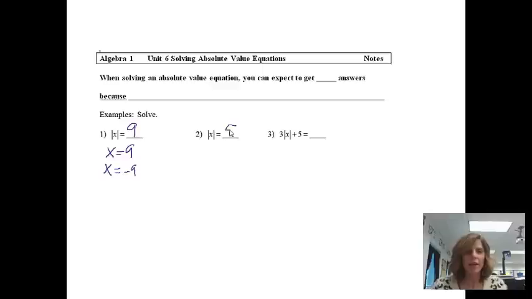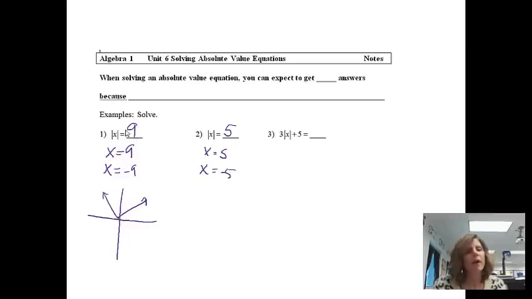Okay, let's say I have the absolute value of x is equal to 5. If I plug in 5, the absolute value of 5 is 5, but also if I plug in -5, the absolute value of -5 is also 5. So once again, there are two answers. And I'm going to show you what it would look like if I were to graph this. If I graph the absolute value of x, we learned from the previous lesson that it's going to look something like that. So we're going through 0, 0.